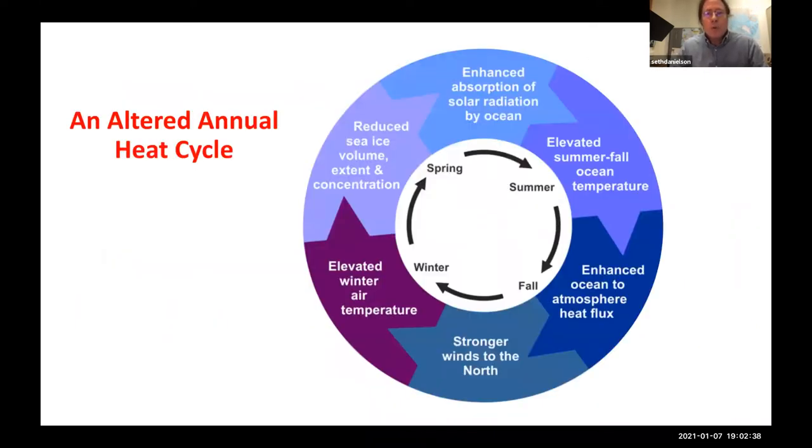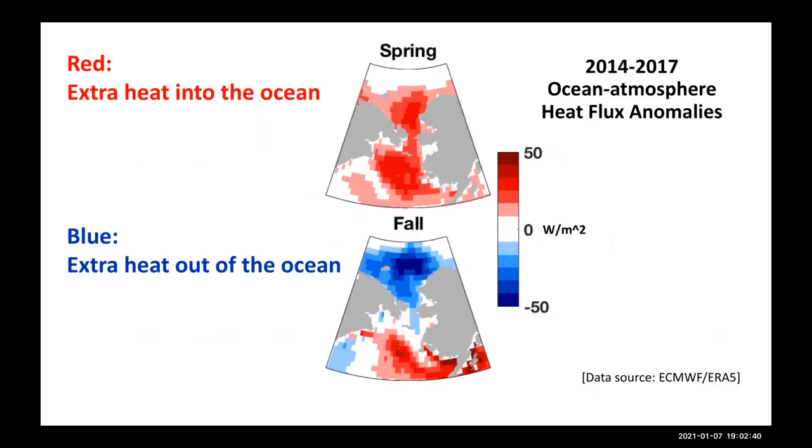So for my simple brain, just to look at that again, this is Gabe, what it means with the ice loss is you've got more heat going in because there's no ice, and then you've got more heat that the environment has to work at to lose. Exactly. So, any heat system can be thought of as a heat engine. And I like to think of it as the heat engine of the Chukchi Sea is accelerated. You're putting more in the spring, you're taking more out in the fall. The whole average temperature has been raised in the meantime. The ice has to work harder, I guess. Yeah. And there's just not as much of it.